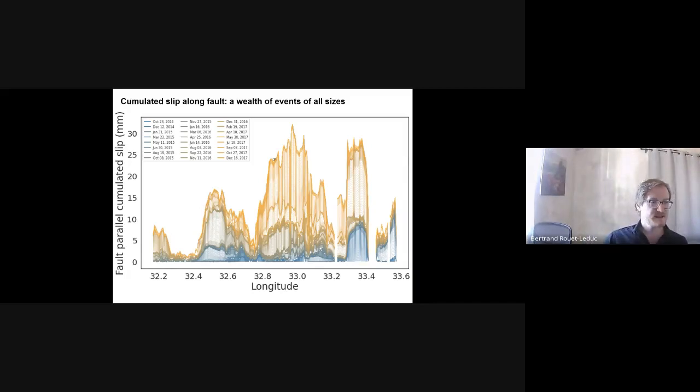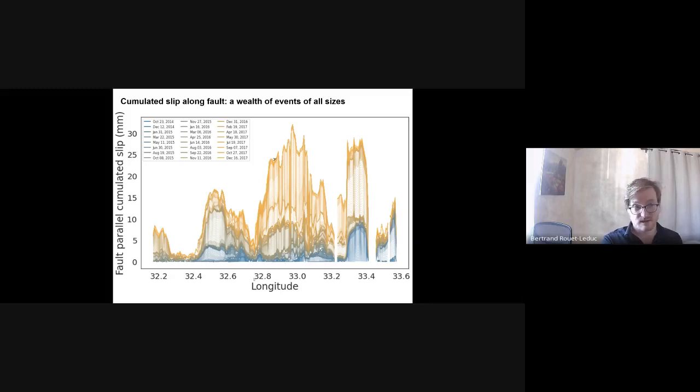So here is a figure that's still a work in progress, but I thought I'd still show it because it's quite interesting. Here you see again fault parallel cumulated slip over time. It's a bit complicated figure, so I'll go through it slowly. Color codes time. Older times are in darker colors, more recent times are in yellow. What you see is the fault parallel cumulated slip. So when you see a jump in those lines, it means deformation took place rapidly. Whereas if those lines are bundled together, it means it wasn't deforming at those times. And that's plotted as a function of longitude, along the North Anatolian Fault.